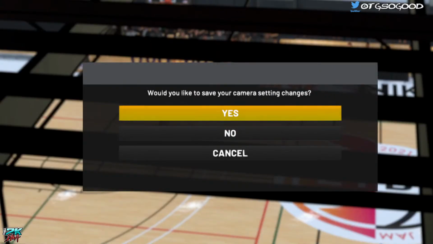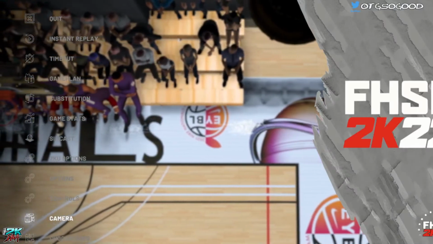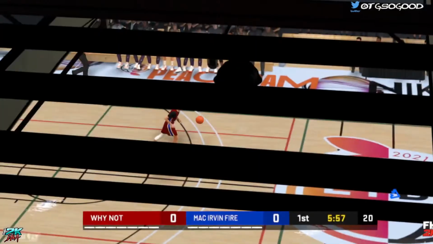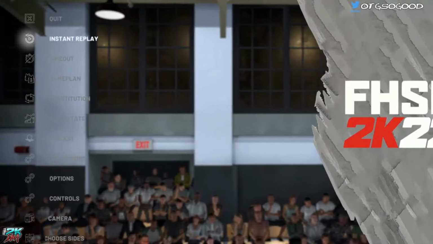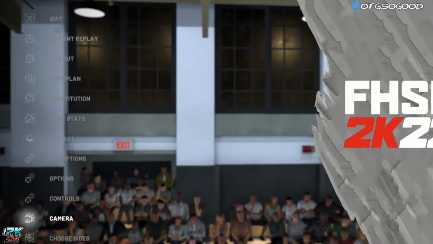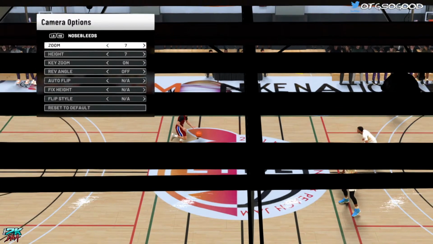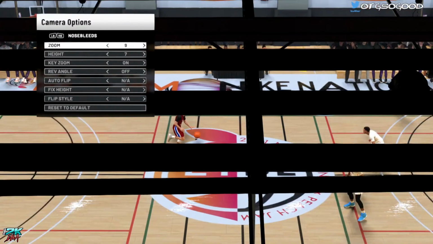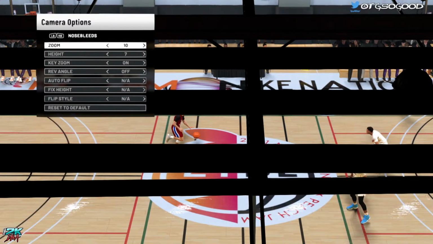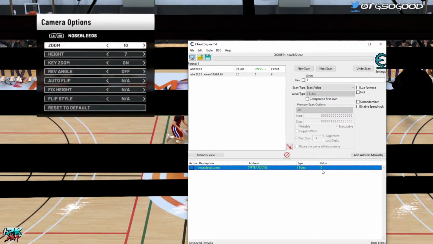I'll just say, sure, it can save my camera settings, but I'm going back into the camera. Oh, wait. Doesn't look like it zoomed in, actually. I don't know how far this camera zooms in. Let's see if I change it. Yeah, it only zooms in to 10. Because anything bigger than 10, it's not going to zoom in. But still, the same principles apply. Some cameras have a limit to where they can go.